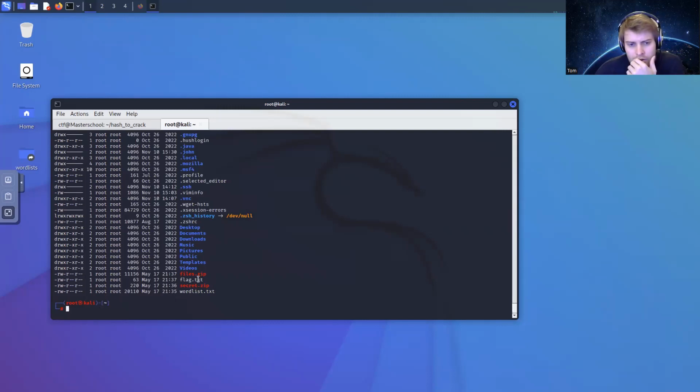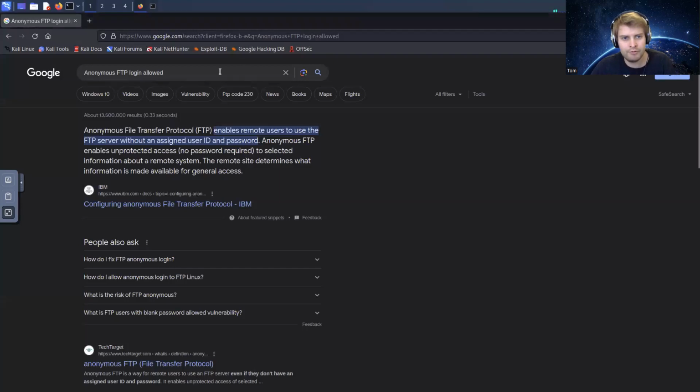Okay. So we see another password protected zip file and a word list. Presumably I'm going to need to use this word list for something. Otherwise I wouldn't be given it. I'm going to need to figure out a password for this secret.zip. The flag that I'm searching for on TryHackMe, the last one, is called John flag. So I need to use John the Ripper with this word list to somehow crack this secret.zip password. Can John crack passwords on zip folders and files?